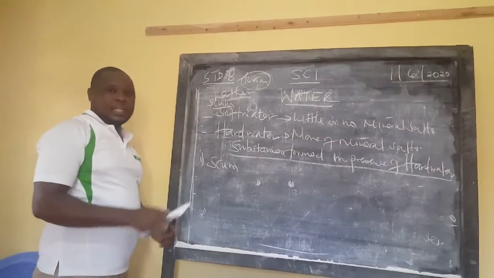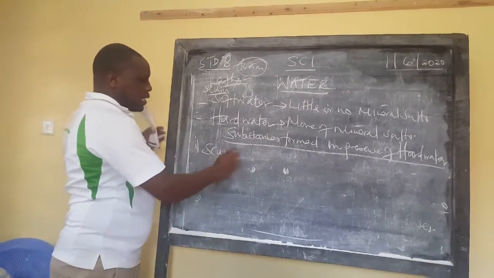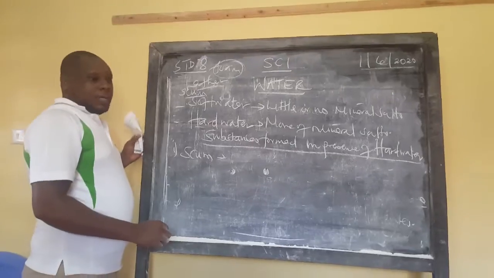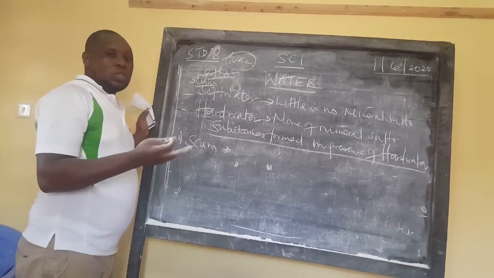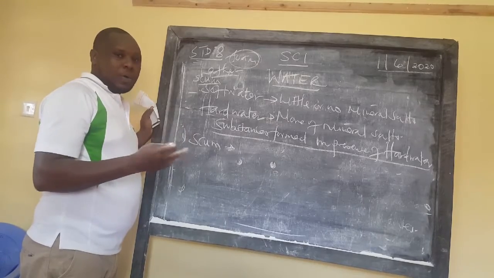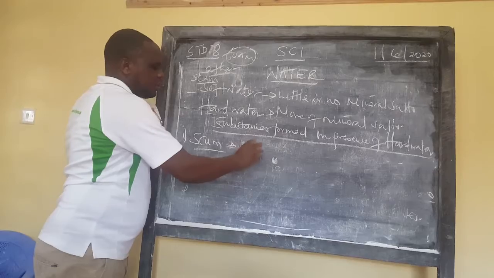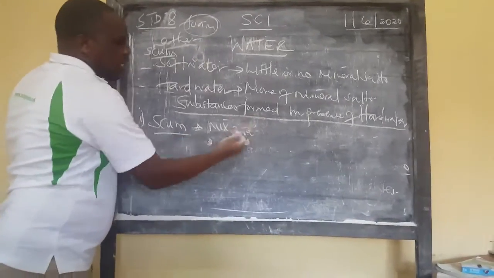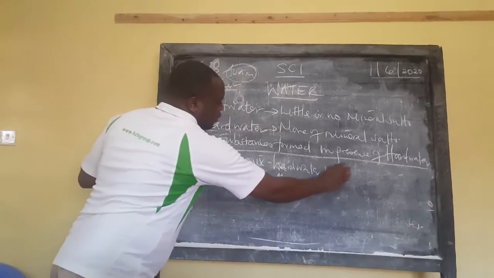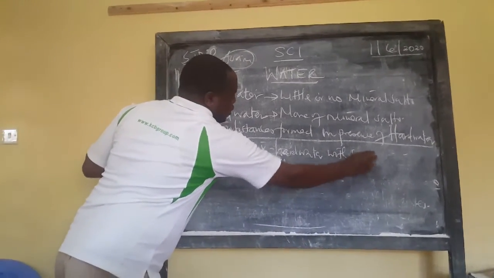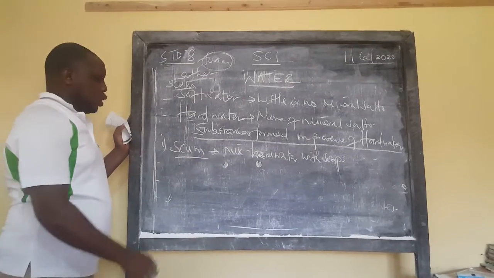Scum is formed, and this one comes in an exam. That's why I want to emphasize on this. And what is scum? Scum is that oily thing I've just talked about that remains on top of water when you have just finished your laundry. And this happens when you mix hard water with soap. So that is formed as a sort of mixing hard water with soap.